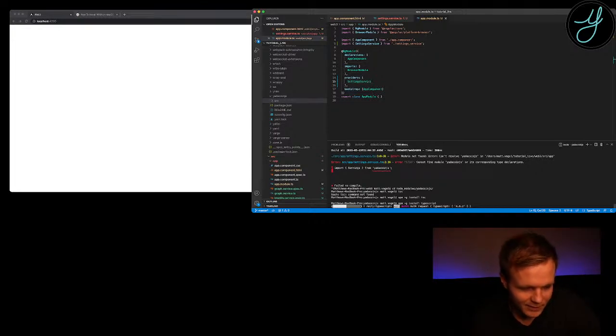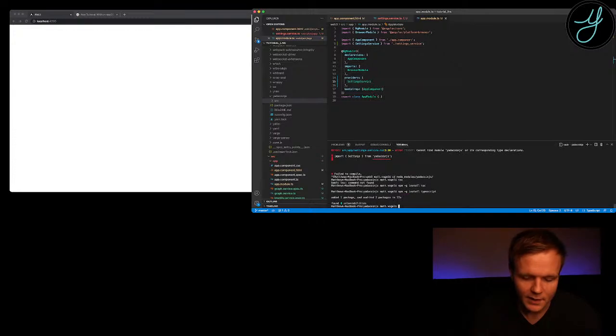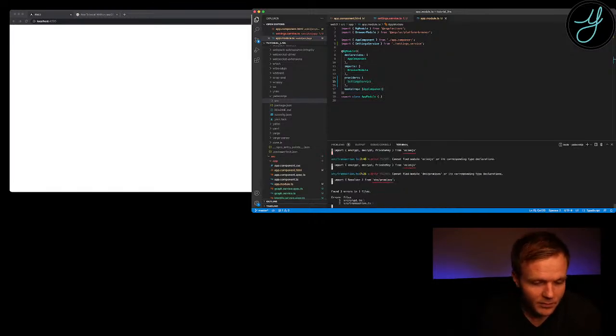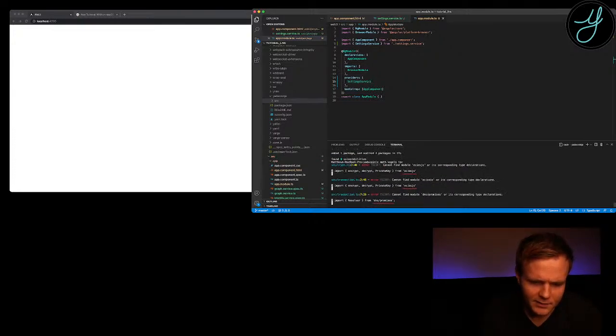It doesn't have a dist folder. All right. But it has a TS config and all that, so this should just build. Oh, okay. Cannot find this package.